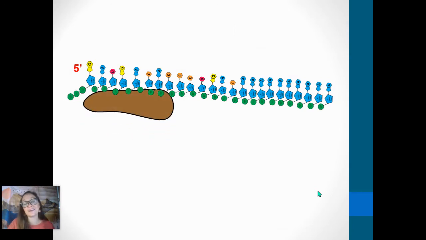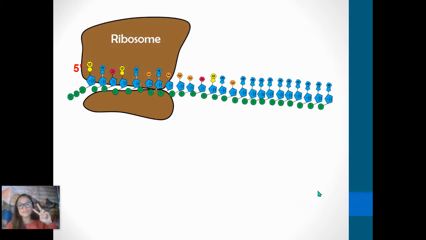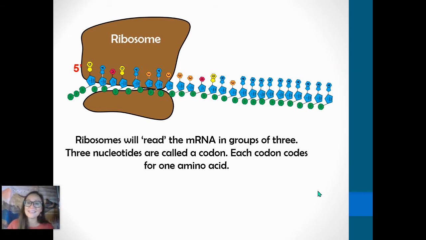And this is where ribosomes come into play. We learned that ribosomes make proteins. Well, how? It's not a random process. Instead, they're going to read the messenger RNA to build the protein with the right amino acid sequence. So here, ribosomes have two parts, a large and a small subunit. And they're going to read the mRNA in codons. Okay, so a codon is made out of 3 bases.